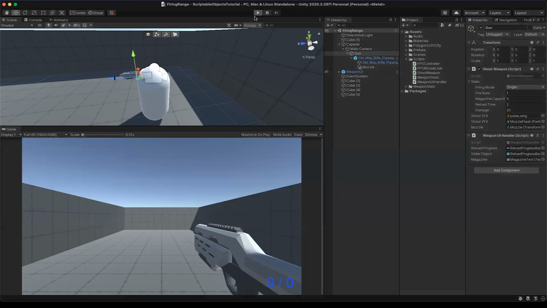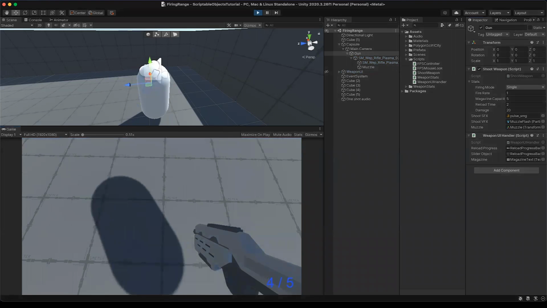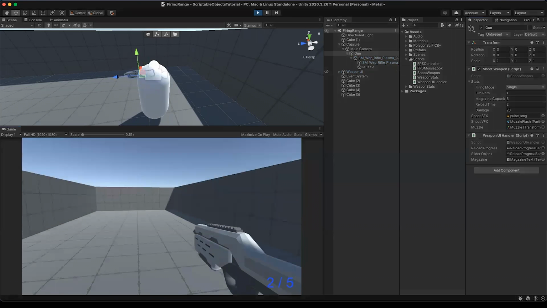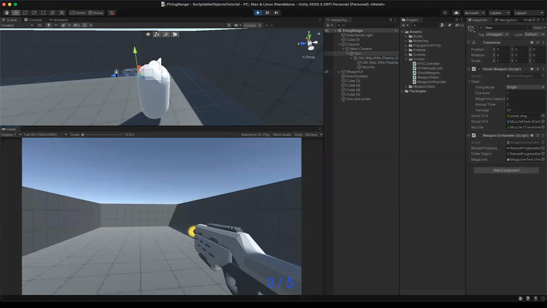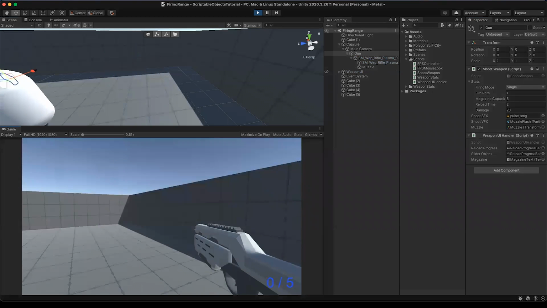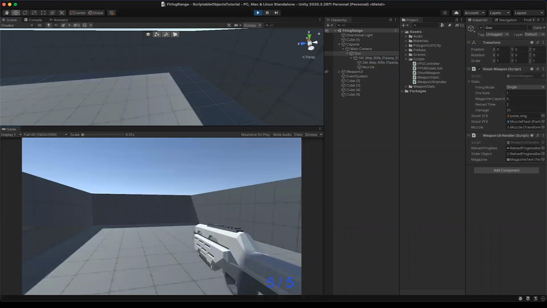I can demonstrate them here with the firing mode being single action. You can probably hear my mouse click, but I am trying to fire every so often. But the fire rate is 1, so I can only fire at a maximum of 1 per second. And the firing mode is single, so when I click and hold down, only 1 fires.